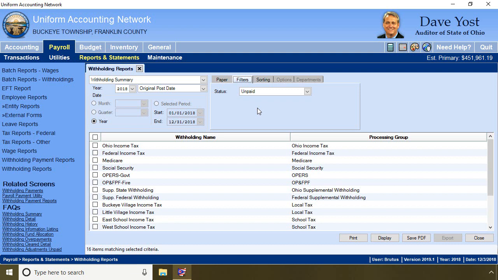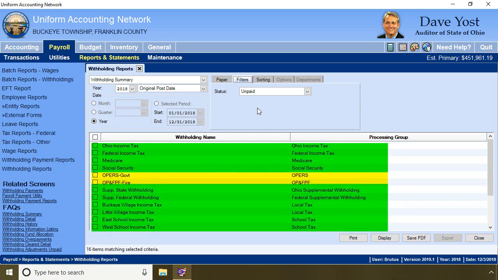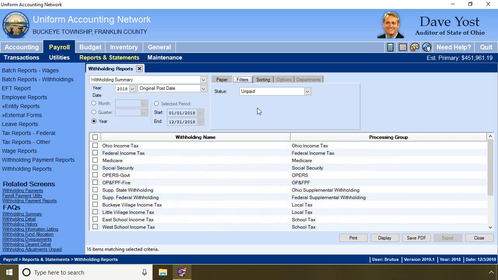If withholdings are listed, they have unpaid amounts. And if you see both state retirement withholdings, which is only OPERS or OP and FPF, and regular withholdings, which are everything except state retirement, you need to print or display a separate report for each type because regular and state retirement withholdings use different dates to establish the monthly liability.